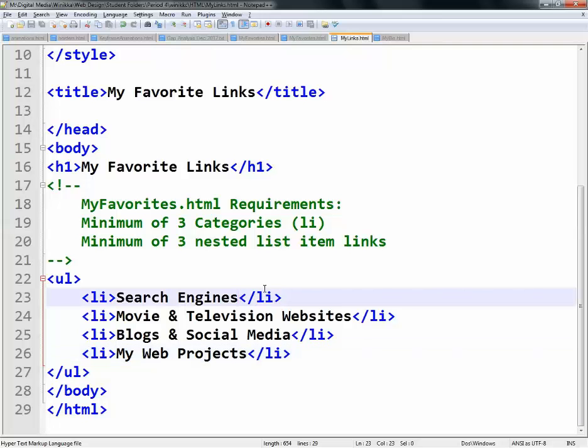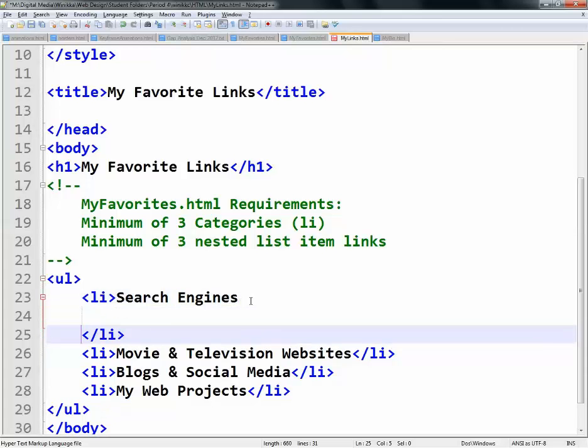And then in each one of these list items, we're going to add another nested list of links. So I want you all to go to your first list item, pick the topic that you are going to have the easiest time finding your links. At the end of your text, like in mine it says search engines, I put my cursor at the end of the content, but before the end tag. And then I hit enter 2 times. That opens up a nice line, for me to stick an unordered list inside.